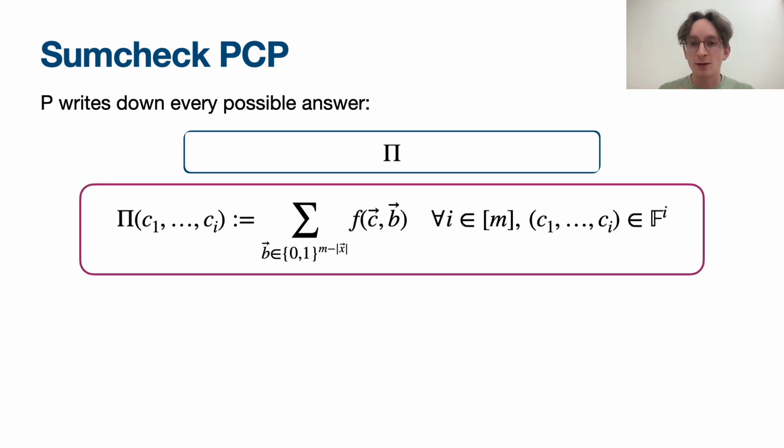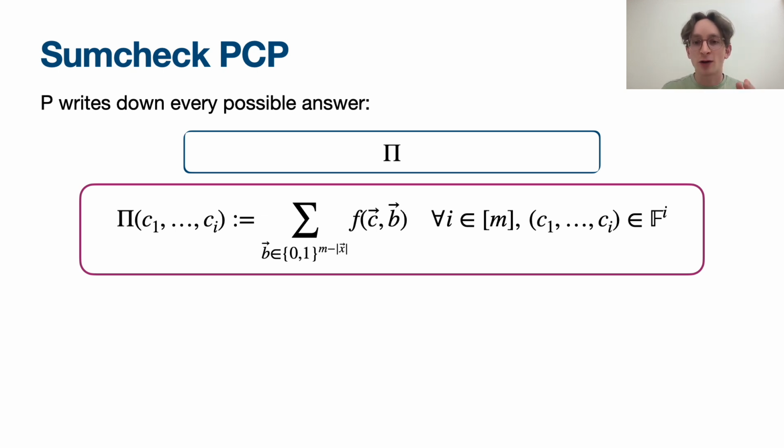And what will it consist of? Well, like I said, all the possible answers. So when the verifier is querying this proof, you can pick what length you want your query to be. You could query C1, just C1. You could query C1, comma C2. You could query C1, comma up to Cm. You can make any length of query, and what that query corresponds to in the honest case is fixing the first i entries to be C1 through Ci, and then summing over the remaining entries. It's what the prover will send you in the ith round, and then you plug Ci into that thing they send you.